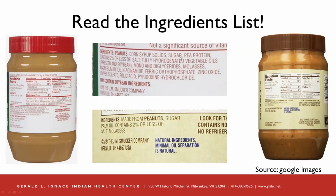This is kind of scary, because it shows that they're adding in sugar. And especially these hydrogenated vegetable oils, if you see this in the ingredient list, that actually means it contains trans fats. And here it says 0 grams trans fat. How they can get away with that is if it's less than half a gram, companies can say their foods are trans fat free, when in reality, they do contain a little bit of trans fat. If you're eating more than a serving size, that can quickly add up to possibly over 1 or 2 grams of trans fats.